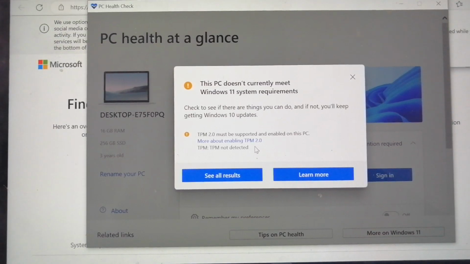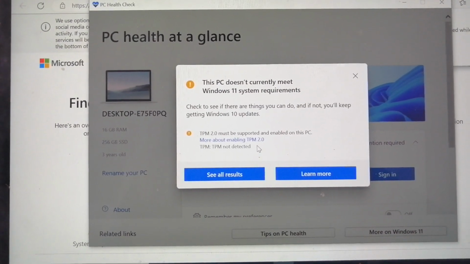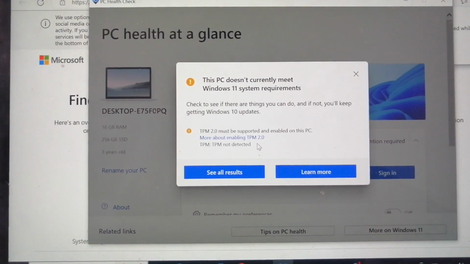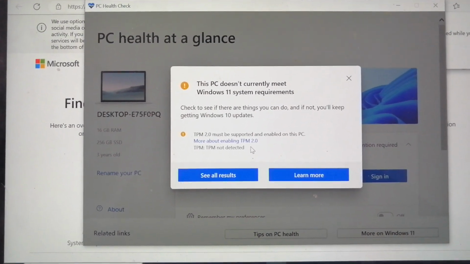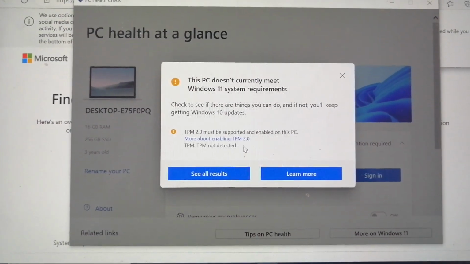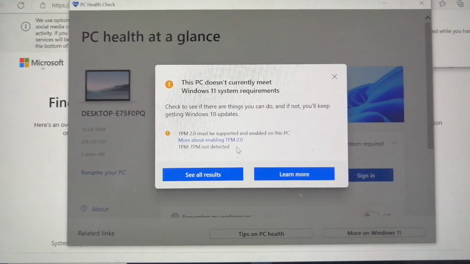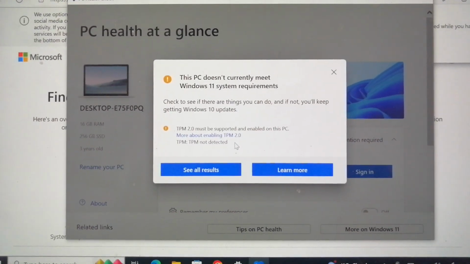It stands for Trusted Platform Module 2, and BitLocker uses the TPM in order to function.